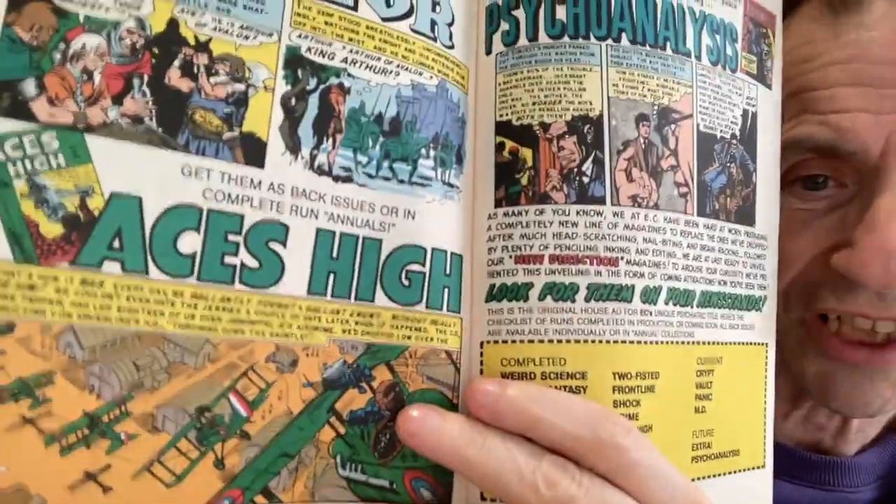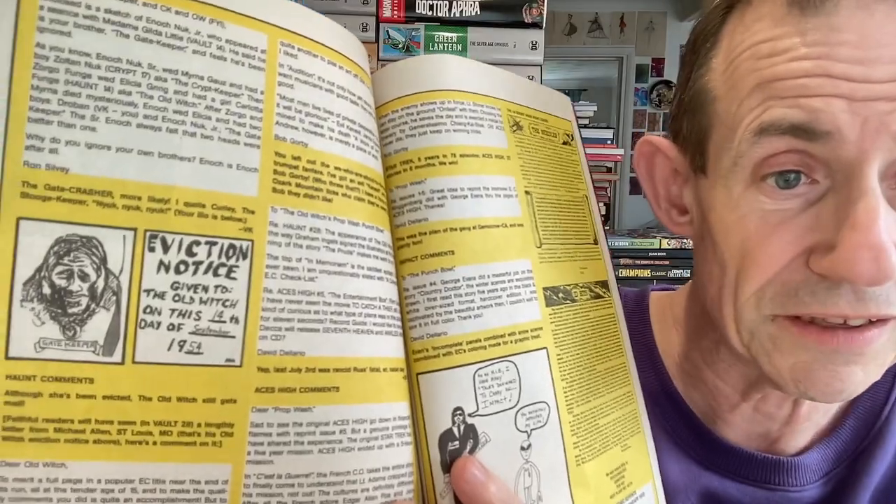Valor, Aces High, Psychonauts - I have no idea if these adverts are the same as the originals. The original house adverts seem slightly different. There are a few minor changes but still great artwork all the way through. The letters at the back are not the original ones - some are possibly original, but most are clearly talking about things like Star Trek, so it would be very hard to imagine someone in the 1950s talking about Star Trek.